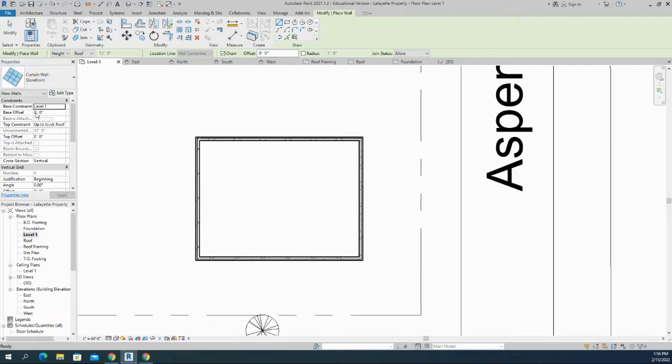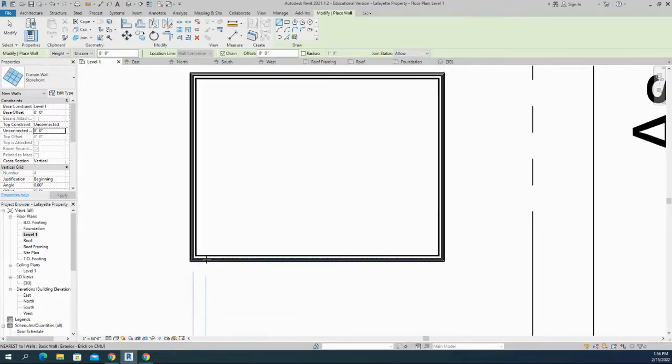And this is starting at ground level, but I don't want it to go all the way up to the roof because I'm going to have mechanical stuff in the ceiling and so on. So really this should not be up to roof. It should be unconnected and probably about 8 feet. So I'm going to set mine to an 8 foot unconnected. You can do a little bit of research and decide how your building would look. It might not start at the ground. It might start a couple feet off the ground, and then it might be a 6 foot tall window from there. So you have to do a little research and decide.